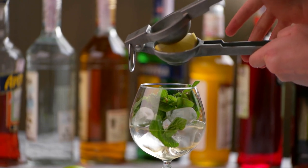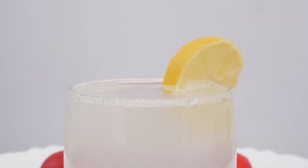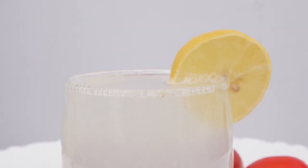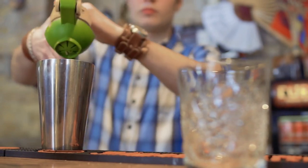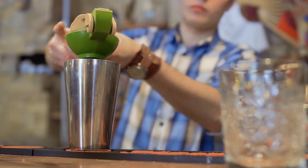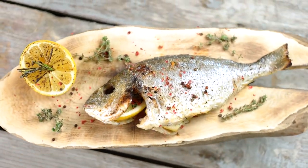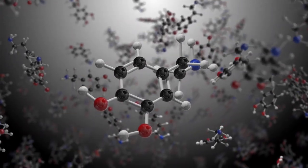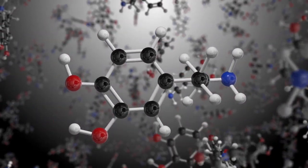Tips on the best ways to consume fresh lemon juice. One of the most effective ways is drinking a glass of warm water with a squeeze of lemon juice before meals, which helps stimulate the production of stomach acid to aid digestion. You can also add lemon juice to water and drink it throughout the day, or add it to your meals for flavor and digestion benefits — such as in a salad dressing, marinade, or as a topping for fish or chicken. Remember that enzymes are sensitive to heat, so consuming raw lemon juice is more beneficial.